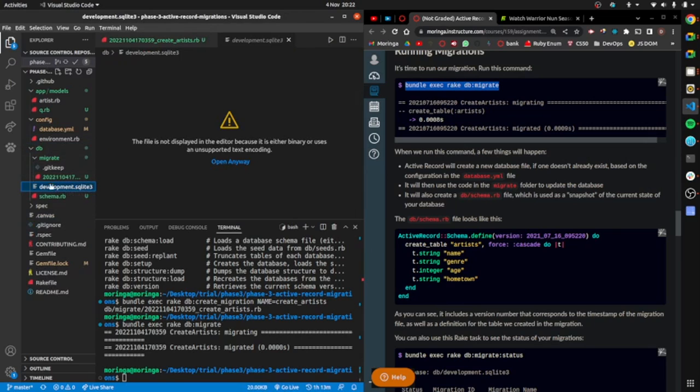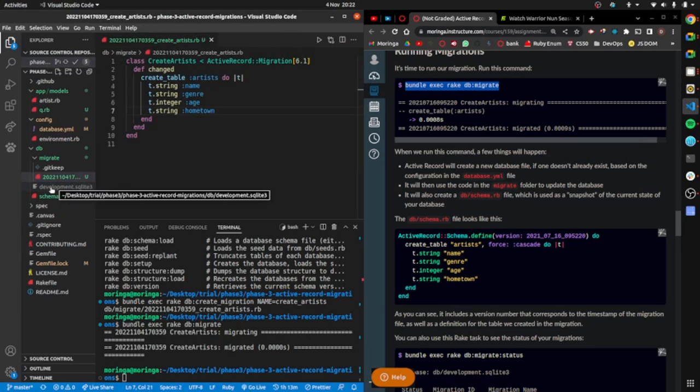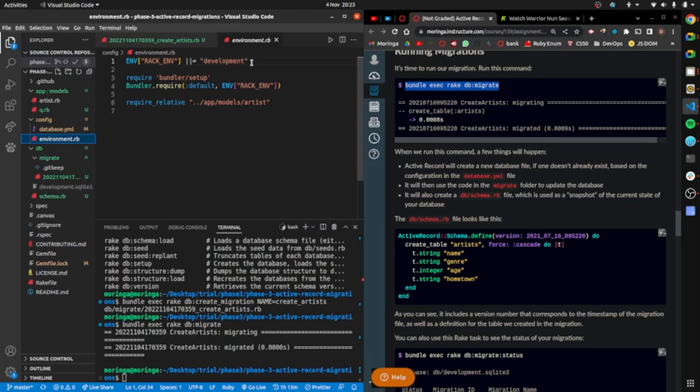I don't have a good styling icons extension, that's why it's not showing, but this is a database. So SQLite 3 is a database, and the reason why it's called development SQLite 3 is because we specified in the environment to use the rack environment for development.